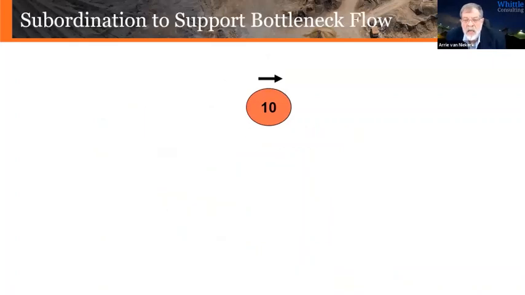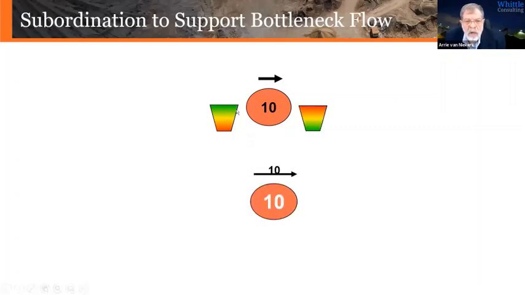Step 3 is probably more important than anything. I must make sure that the bottleneck will never be out of work. And for that, I'll put a buffer of work in front of it and offloading space behind it. A buffer of work I want full. That's why it's green when it's full. And the offloading space, it's green when it's empty. So there's a free flow through the bottleneck. So the bottleneck will always have work and it will never be blocked by any downstream activity. Under these conditions, the bottleneck will perform at its maximum rate.